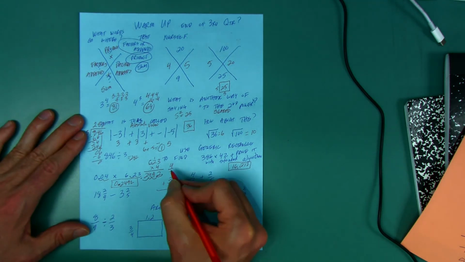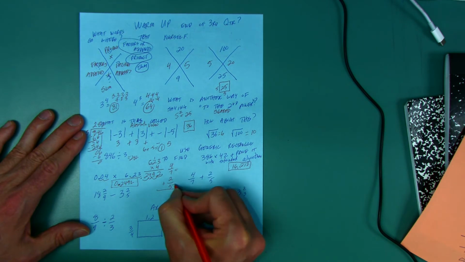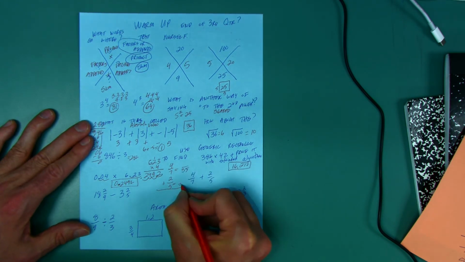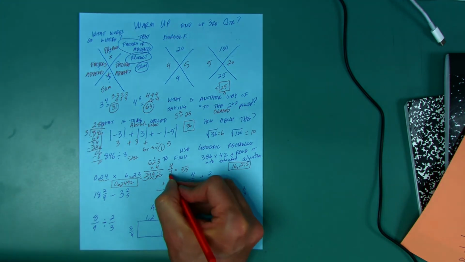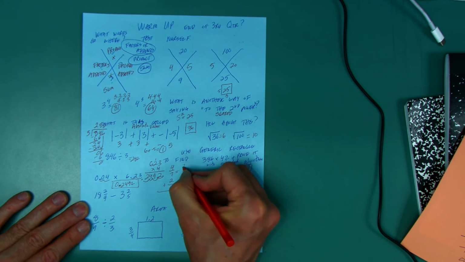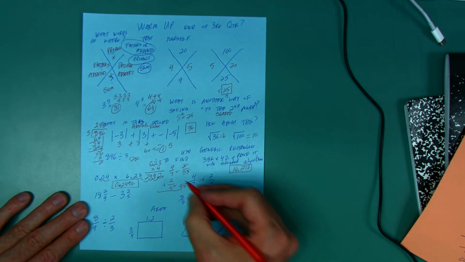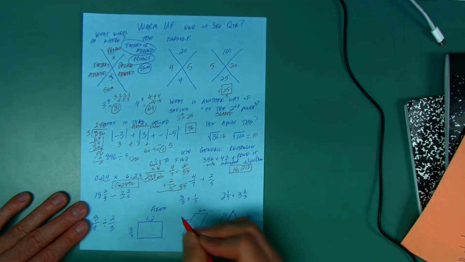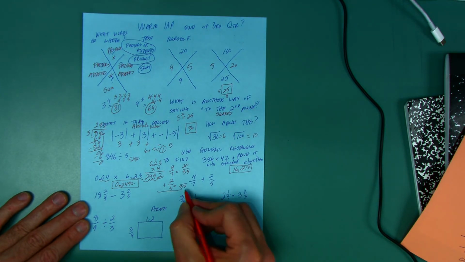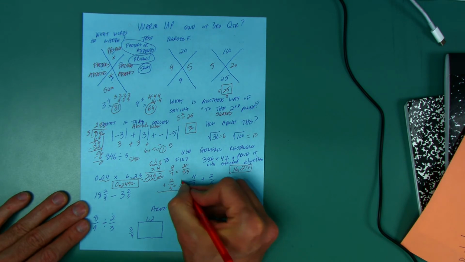Easiest way to find a number they both go into, those denominators, is to multiply them. 5 times 7 is 35. I'm going to change these to 35ths. Now I did 7 times 5 to get that 35, so I have to go 4 times 5 to get the equivalent fraction, right? That way I'm multiplying it by 5 over 5, which is 1, the magic 1. Remember that? 5 times 7 to get 35, so I go 2 times 7.